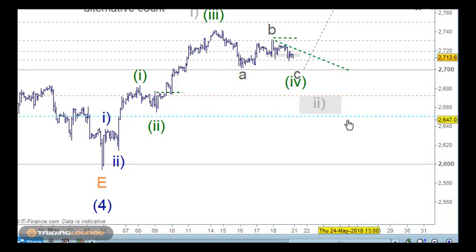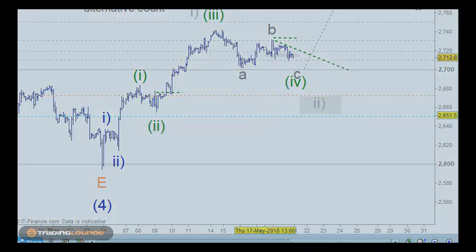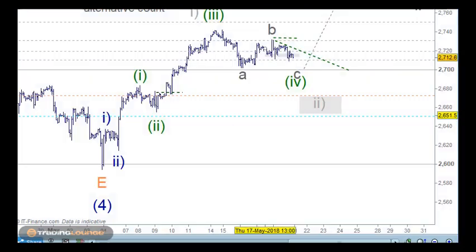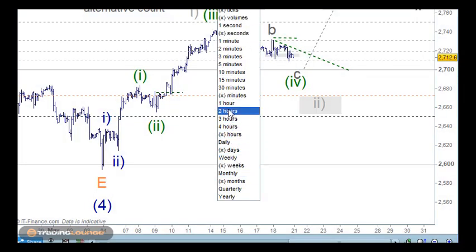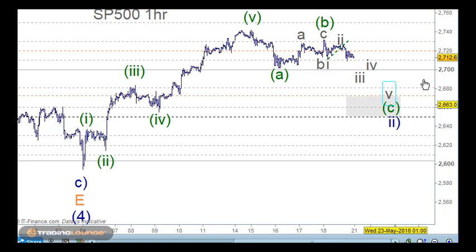There'll be a bit more to that, but just saying that we don't want to miss any upside, but at the same time we want to be short, so we are short at the moment of this. So then if we move back to the hourly chart here, just to finish this off a little bit.